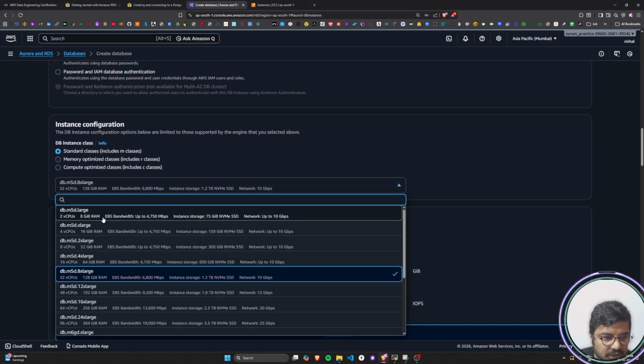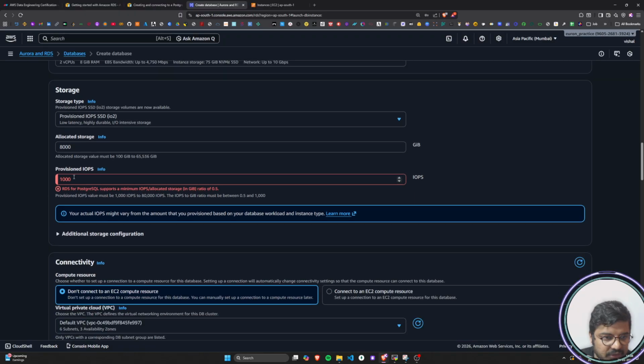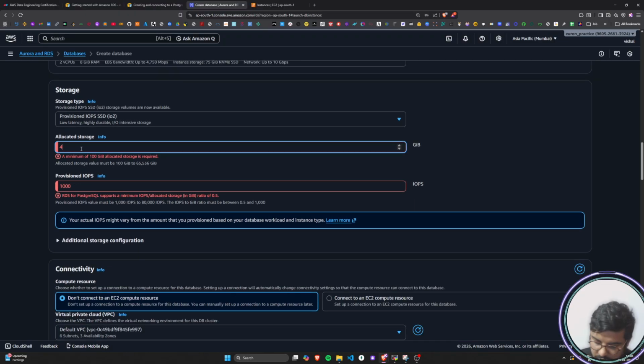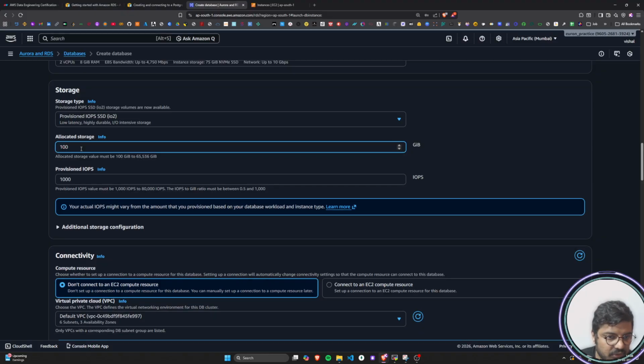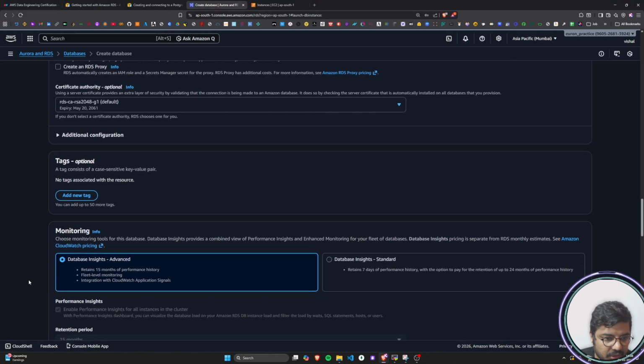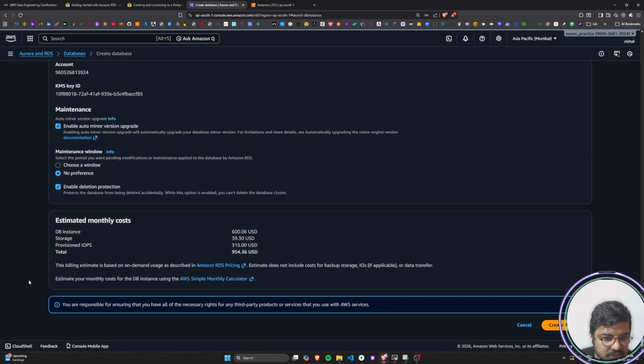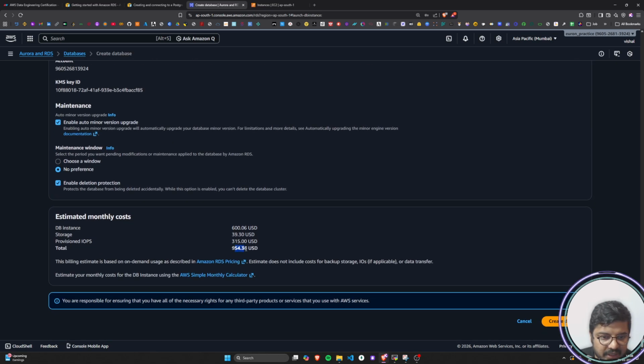Okay, I'll be going ahead with M5 this, and here I can choose, let's suppose, 100 itself, and maybe 1000. Let it be. Okay, so now I guess it is 500 954. Then I will just click on create database.